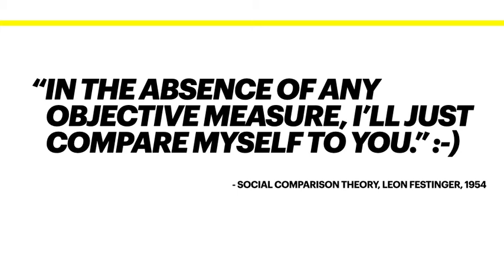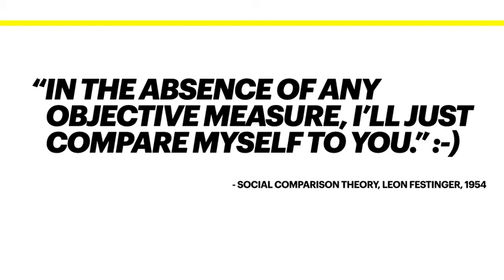Right? At least I'm not like this. Or, well, I'm not as polished or as classy as this person, right? So if we get in a situation and we don't have anything to tell us who we are, we default to comparing ourselves to other people. And usually when we compare ourselves to other people, we try to tear down those other people in order to build ourselves up. Leon Festinger, 1954, came up with social comparison theory, and that's basically the idea. If we don't have anything else, we'll look at somebody else and say, at least I'm better than that person. Or, man, I don't have it together, I'm not nearly as good as that person.